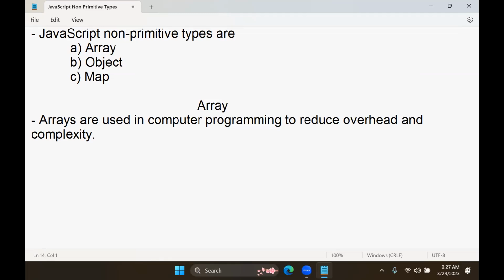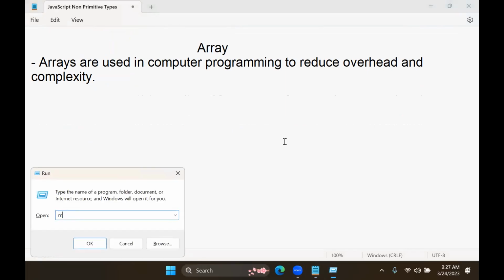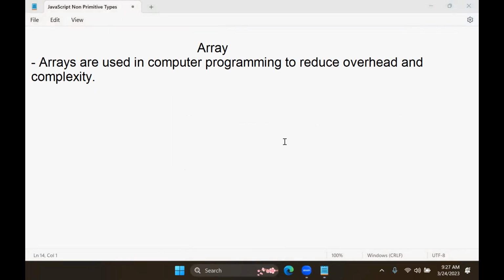Then what is the purpose of an array? Why we need arrays is that generally arrays are used in computer programming to reduce overhead. What does overhead mean? Actually, overhead is related to memory. To understand this, I will explain a small concept.